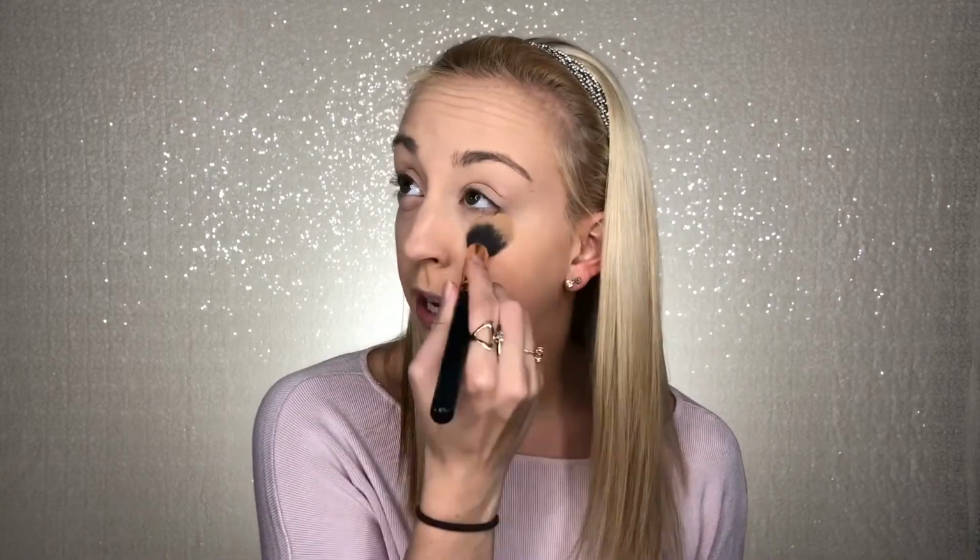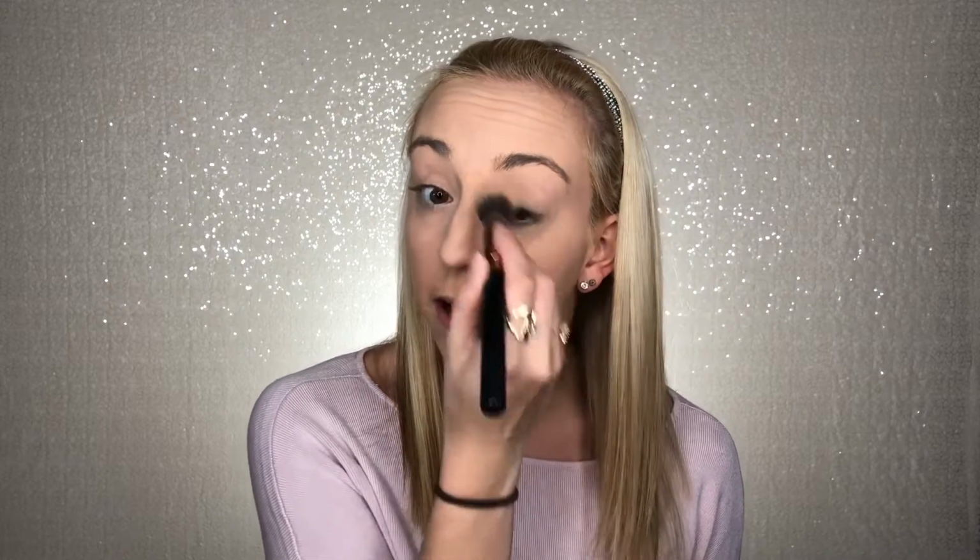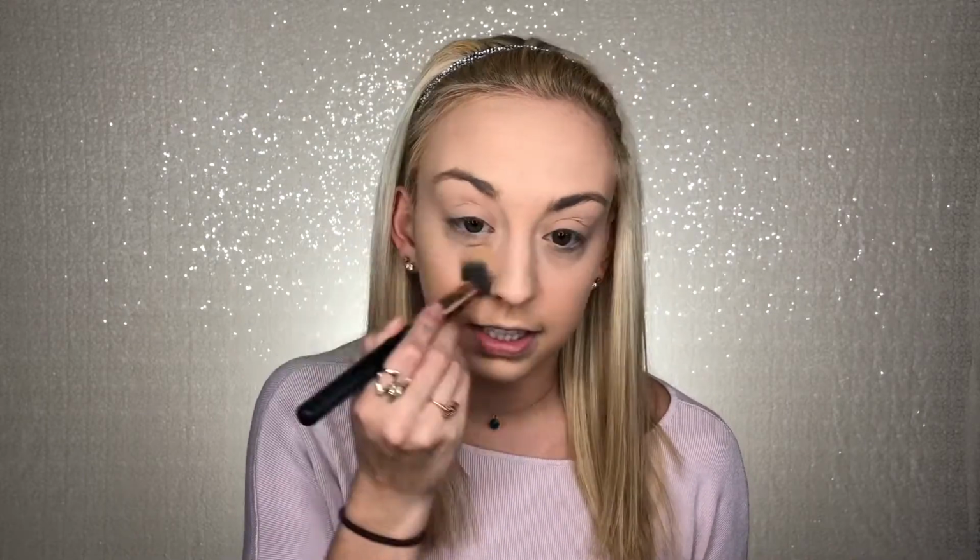And I noticed I've been picking up this powder a little bit more than my RCMA powder recently, just because I feel my skin is a lot softer when I use this. It is still pretty full coverage and holds everything down like the RCMA powder does, but I don't know, my skin just feels a little bit smoother and softer with this powder.